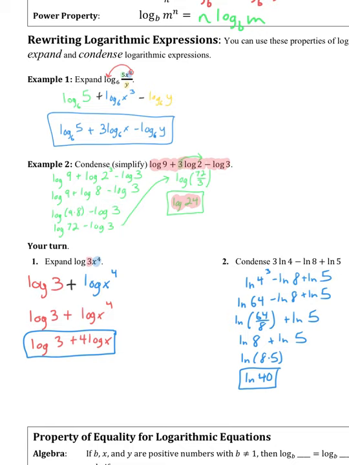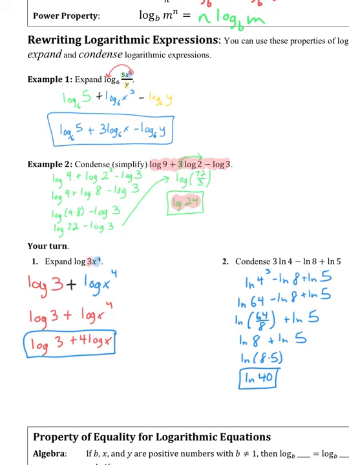But again, for problem 2 specifically, we see that it was 3 separate logarithms and we condensed it to one single logarithm. It should come out to natural log of 40 after we're said and done. And that's just because we first wrote the first one as natural log of 4 to the 3rd power, which can become 64. And then we just work from left to right. We say 64 divided by 8, and that gives us 8. And then we have natural log of 8 plus natural log of 5, and then we can do 8 times 5, and we get natural log of 40.